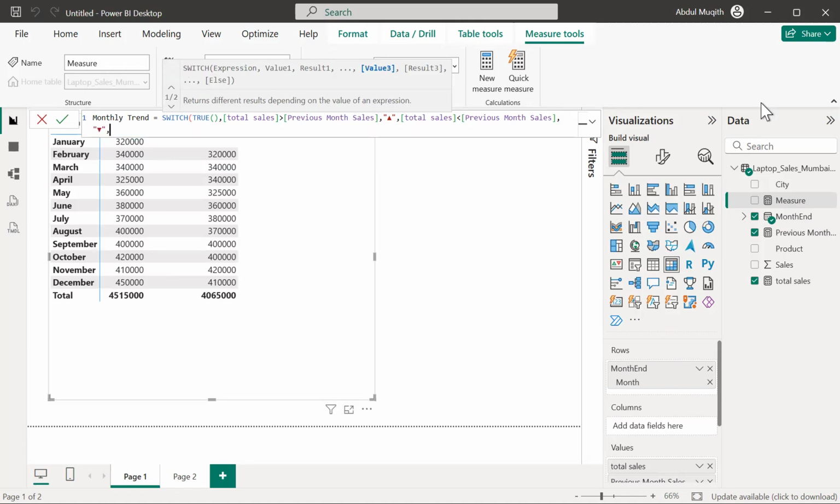And then in the else part, that is, if it is neither going up nor going down, it should be stable. I will use some other emoji here. So let me go with Windows dot again. And this time, what am I going to use? Let me use something good to show. Let me go with this one to show that it's stable. Neither going up nor going down.